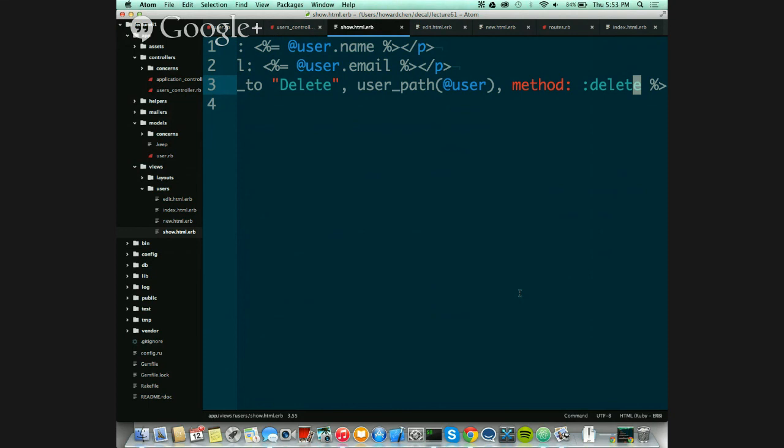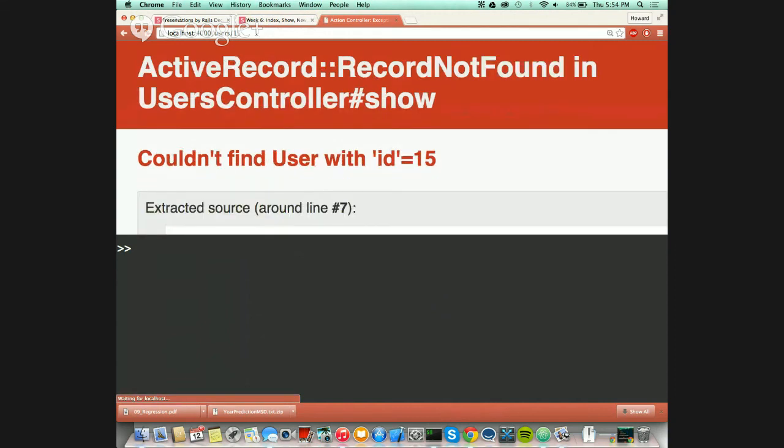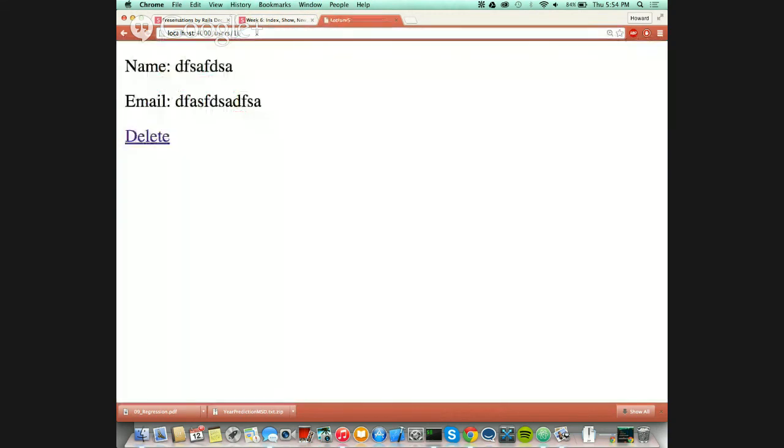If we delete a user, say you delete the first user, will the index for the users after the first user automatically shift? No, the indices will not shift. And the reason for that is basically, let's say we have 10,000 users in the database. If we were to delete one user, then we would have to update every single one of the other users. I could just show you, which user did I just delete? 15. If I go to user/15, it's not there because it can't find the user, but I believe I saw 16. So 16 did not move down to 15.